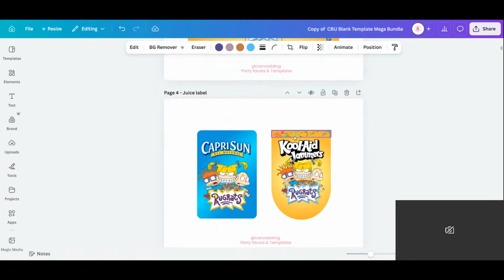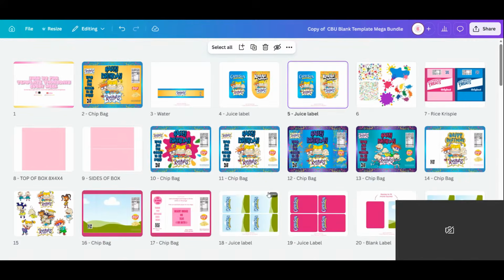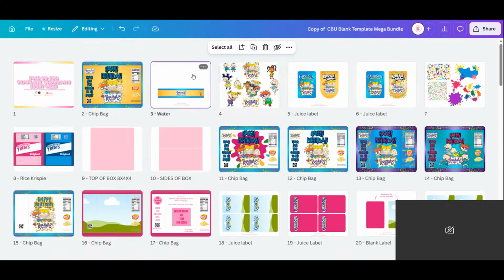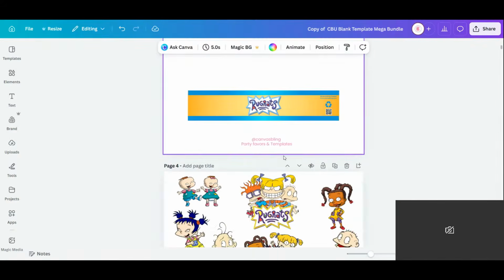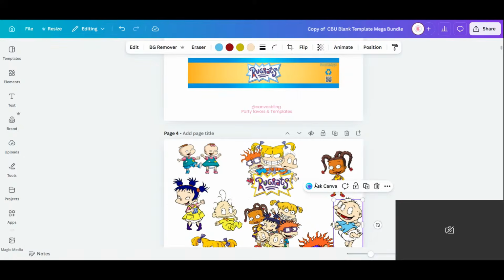I'm going to do that. And then I'm going to grab our characters and add some of our characters to the label. So let's move them over here. We're just going to go with the characters that's already on the design.